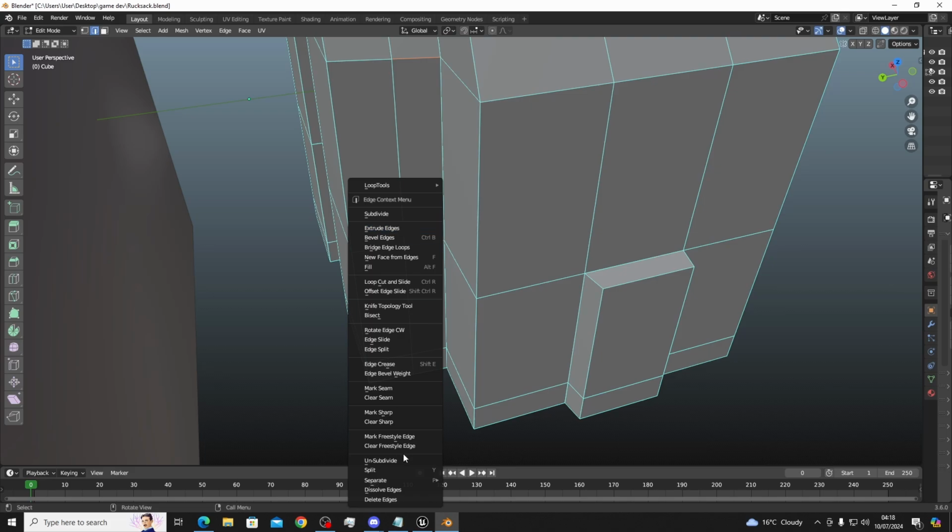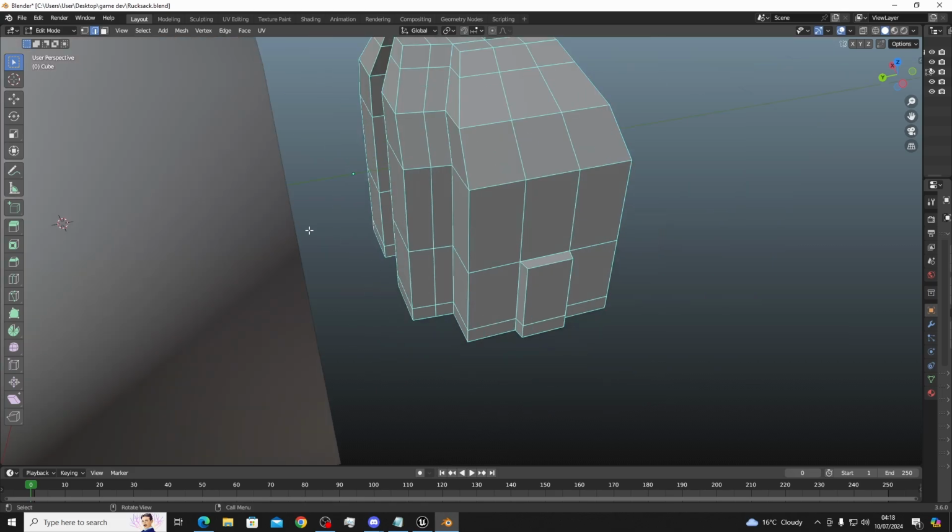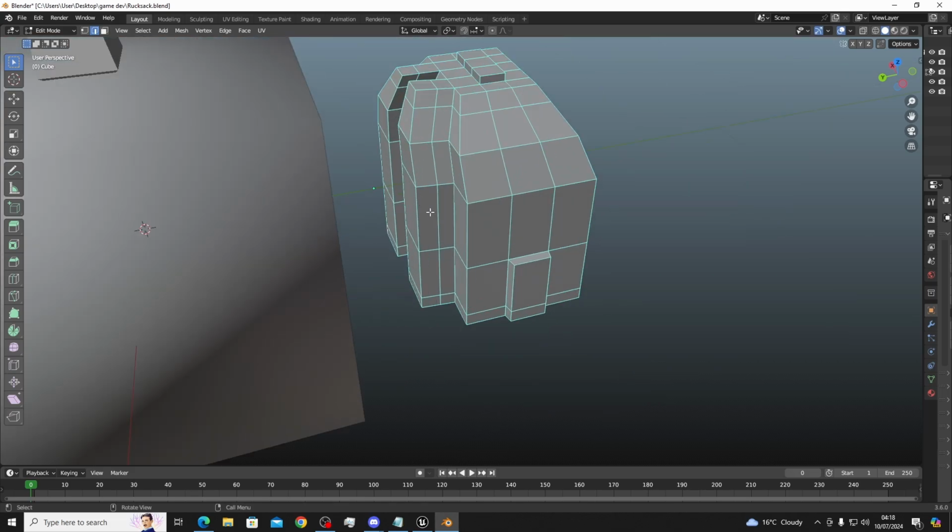Delete vertices or something like that. Dissolve edges. I'll tell you what I can do. How far back can we go?